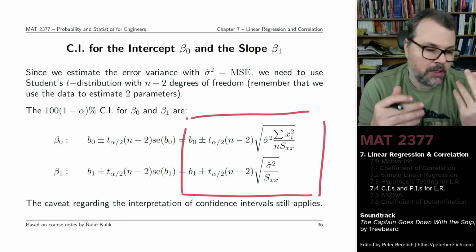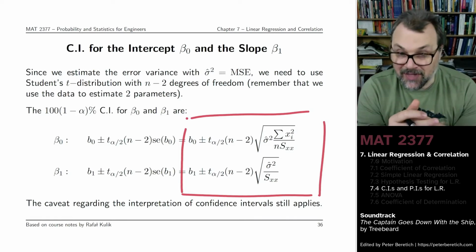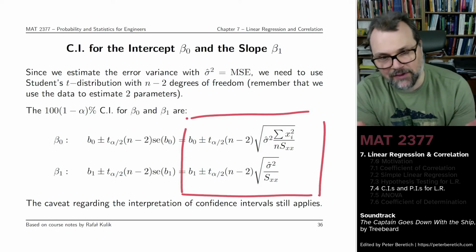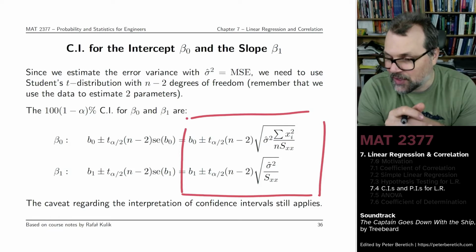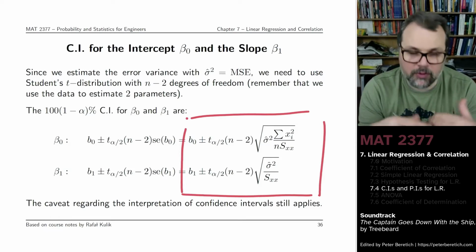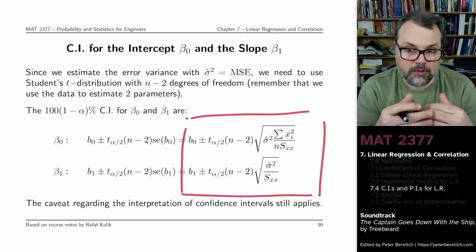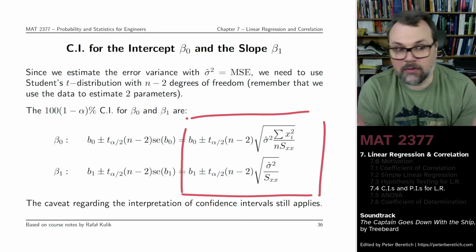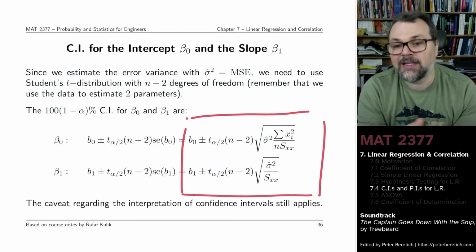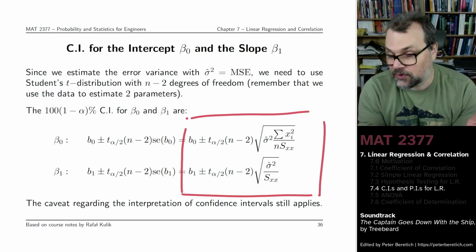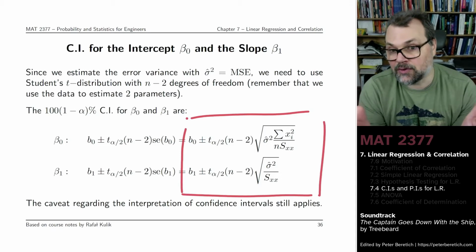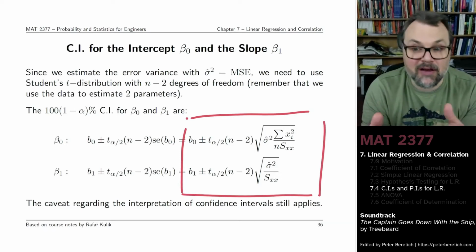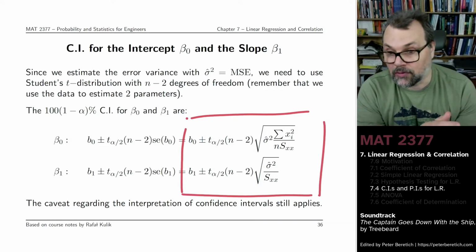And of course, the original remarks about what it means to be a confidence interval still apply. If this is a 95% confidence interval, I'm not saying that I'm 95% sure the true value is in there. What I'm saying is that if you follow the same procedure when you compute the confidence interval from different samples, 95% of the time, the true value of the parameters would be found within the confidence interval that has been built. But you get a different confidence interval for each sample that you use.